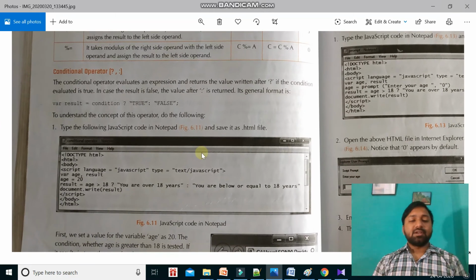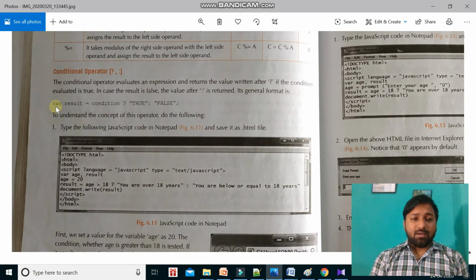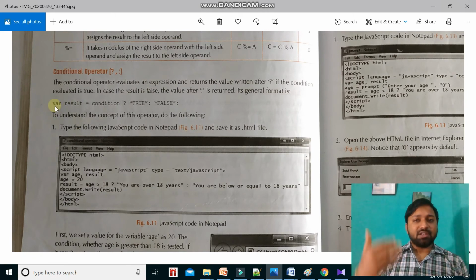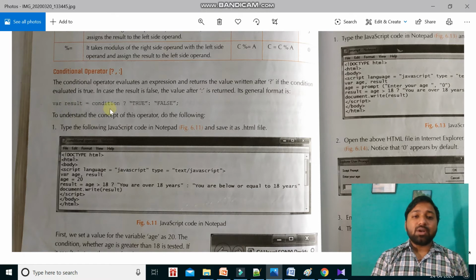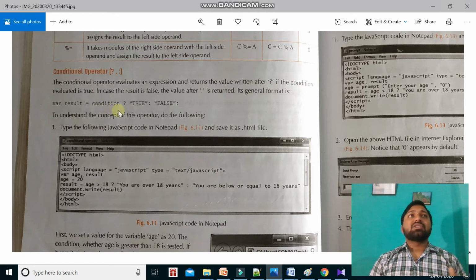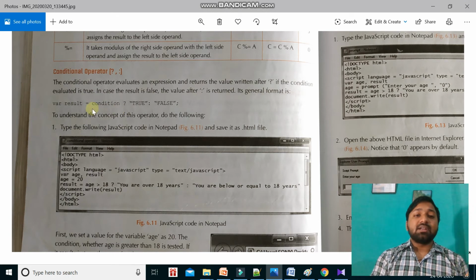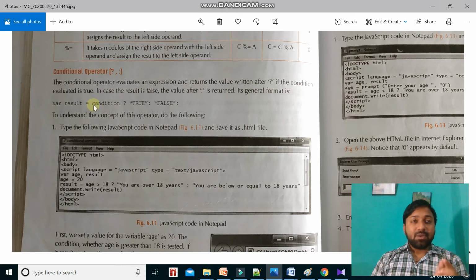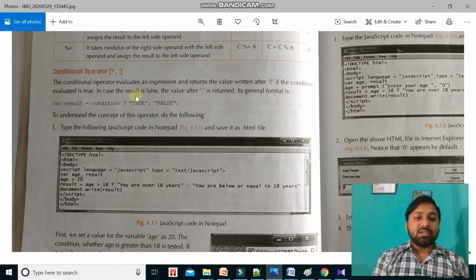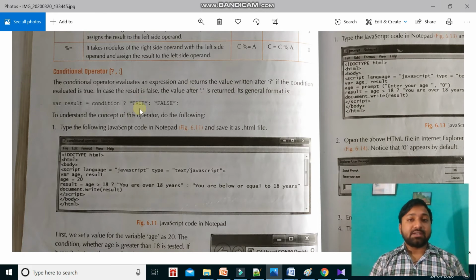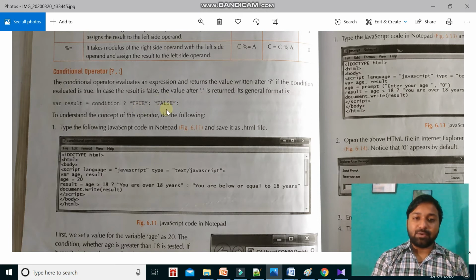Now conditional operator, it is also called ternary operator. Okay, so its syntax is where result, where can be written in the declaration part also, then you doesn't require to write here. Then result equal to condition, here will be a condition. Okay, so condition will be like a greater than 10. So a is greater than 10 or not, it will be evaluated. So if it is true, if a is greater than 10, then this thing will be executed. And if it is not greater than 10, that is false, then this thing will be executed.